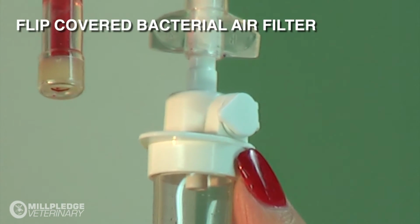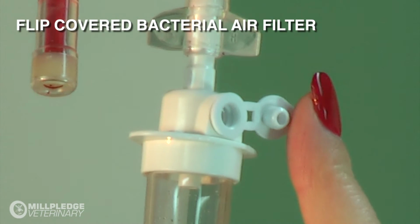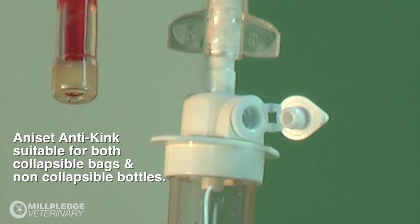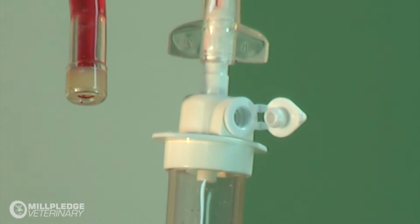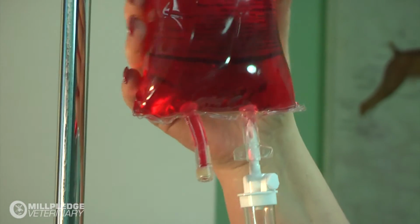Next we have a flip covered bacteria air filter. When opened, this releases the vacuum, allowing the fluids to run through. This cap should be opened when using non-collapsible bottles such as glass or hard plastic. There is no need for this to be opened when administering solutions from a flexible IV bag.